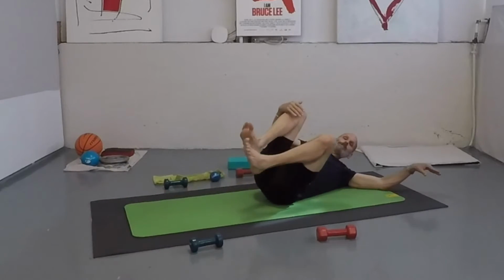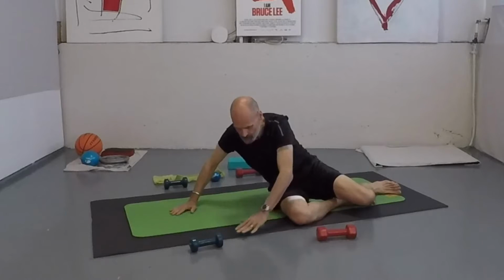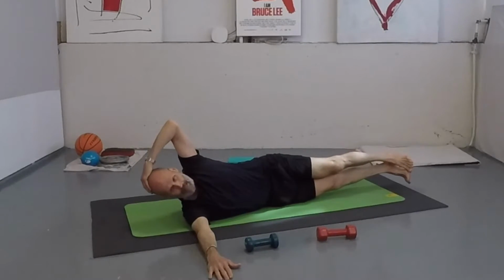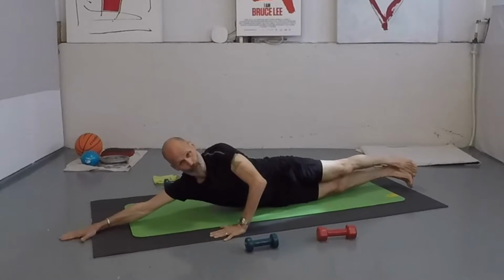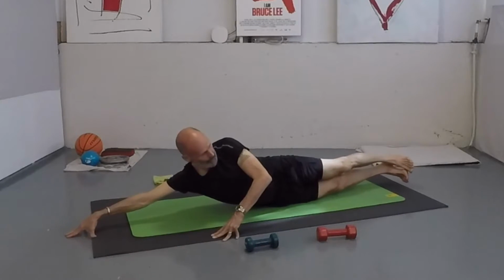Now bring both those knees in, take her to the other side, and come onto your right side. You set it up the same way. So we're just working that neural pattern. Right arm is out in front, legs out nice long, head is hanging on the hand, or we're gonna forget that. Have that left hand come out front, right hand reach over your right shoulder, maybe have that right ear on top of that right arm. Or you're gonna float up and you're gonna pulse her up and down.